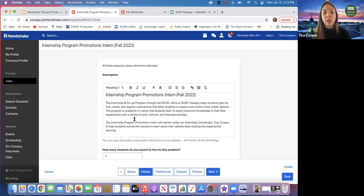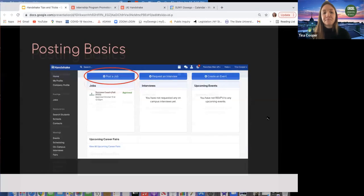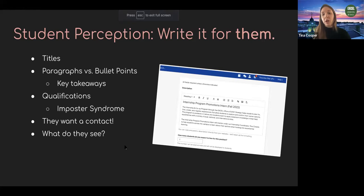Another thing that's important, I'm going to go back here for a second, is writing the position for the student. So thinking about the title, making sure that that title is going to be something that carries over onto a resume and makes sense to a future employer. For example, I actually had this conversation with a few people on campus recently. If you have a position title that is relevant to an area on campus, an acronym on campus, a specific program on campus, make sure that when it goes on a student's resume that they either know a different way to word it so a future external employer is going to know what that title means, or right from the get-go you post it as something that's going to be transferable to that resume.